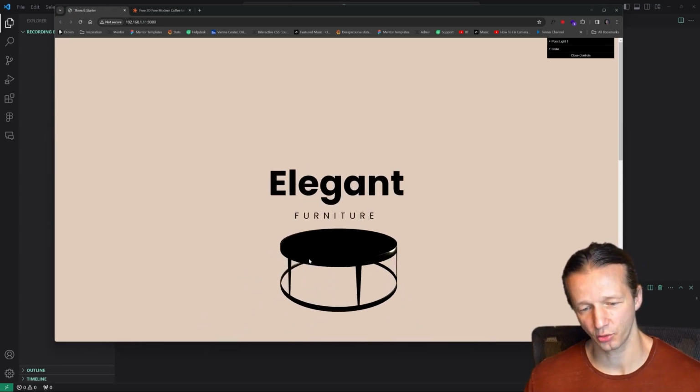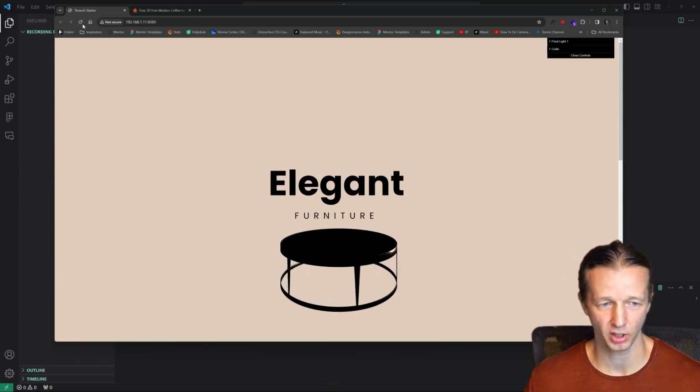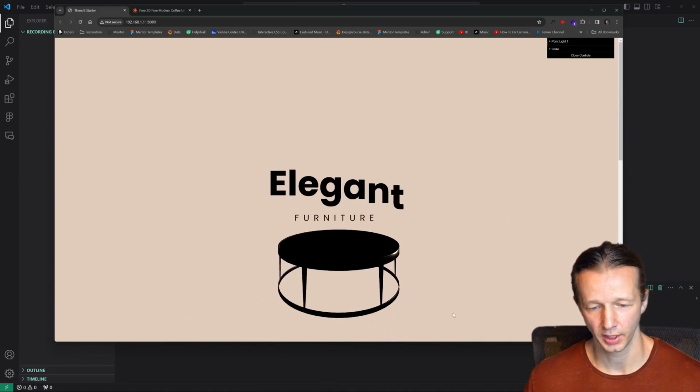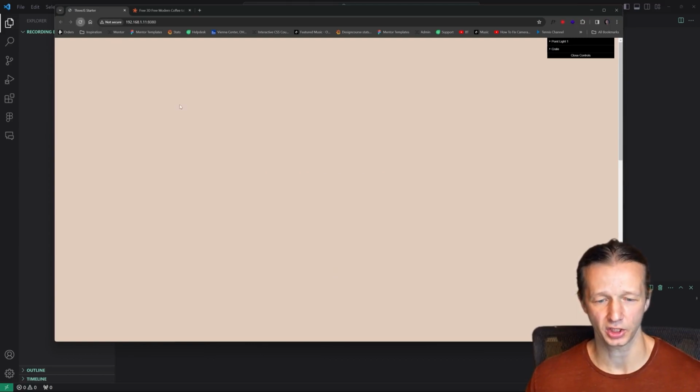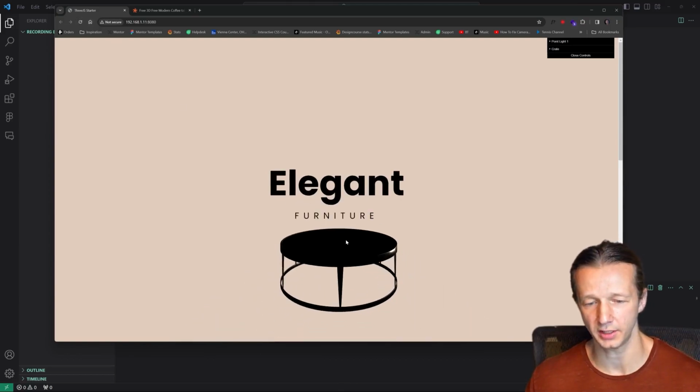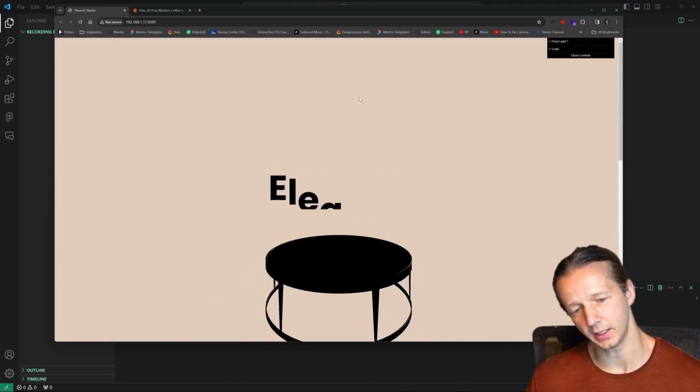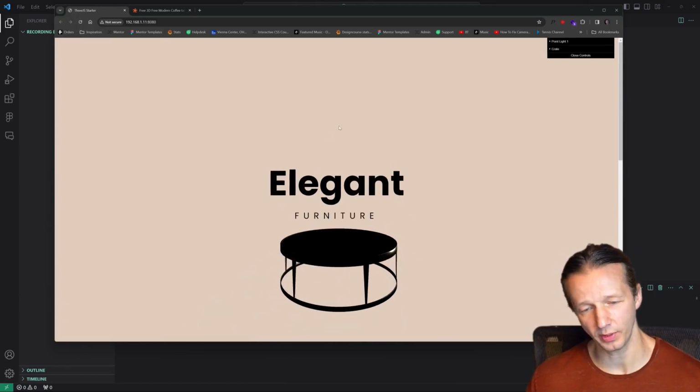And we could also see this 3D model right here, which is kind of like a modern coffee table of some sort. And we have it spinning. You already know how to do that. That was in the default code from the very first lesson. And it's just animating from one position in the Z all the way down, or you could scale it as well. Very cool, but that's not it.